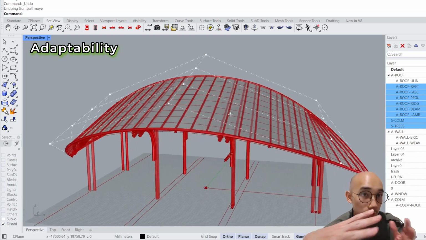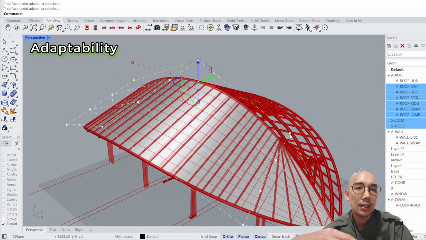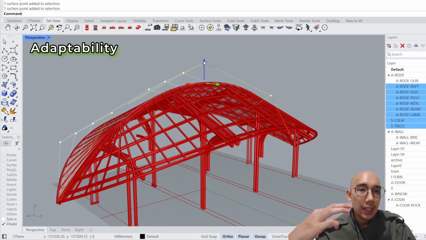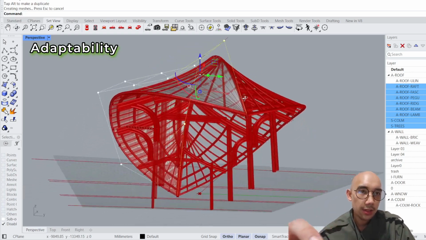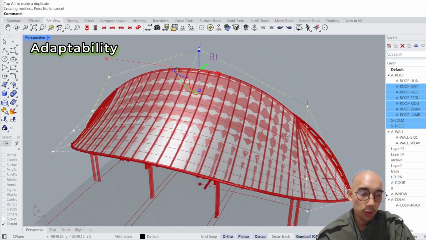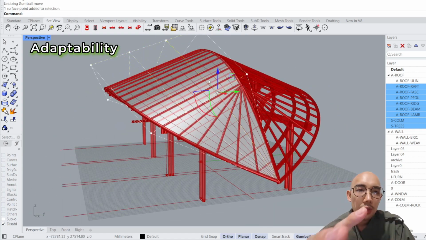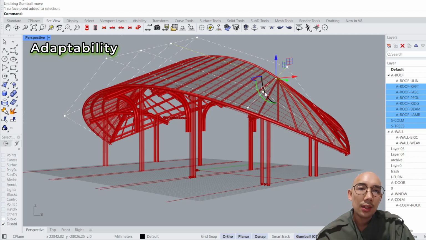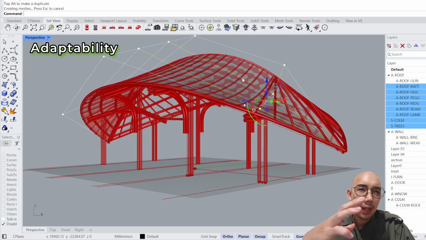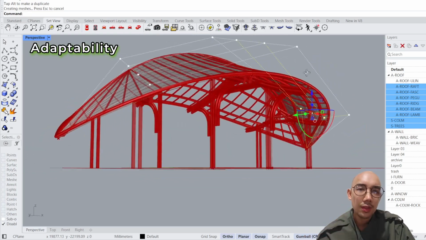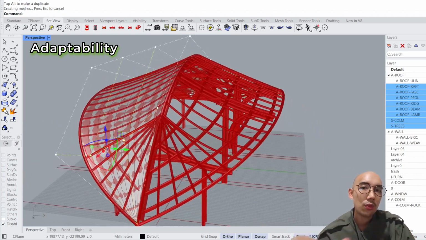But as we see, we are actually using Grasshopper to generate all these structural elements, and these structural elements are adaptable to minor changes in the basic surface, as I'm going to show you. If you move certain control points in a certain way that we still respect the principle of the main surface, these are going to be adapted automatically by these scripts from the Grasshopper.